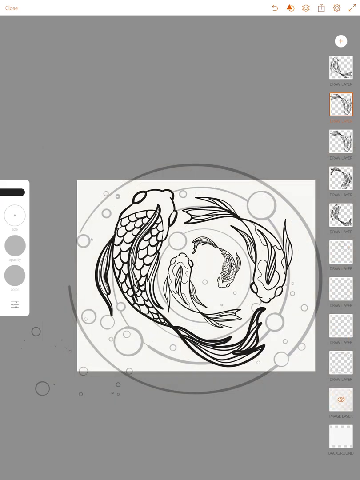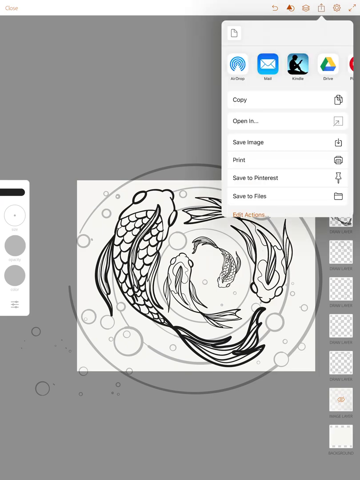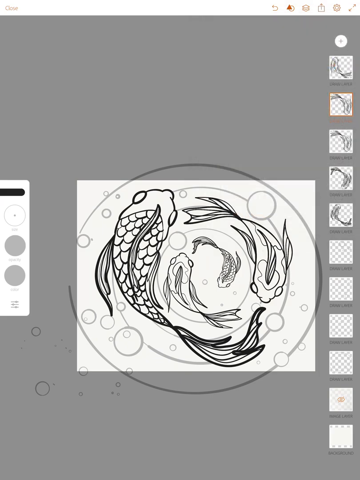And then I double tap to make the image layer go away, and I have my finished coloring page. And then what I'm going to do is I'm going to come up to my open button, and I'm going to hit share image, and I'm going to save that image to my camera roll, and I'm going to use that to upload to my assignment. Take a look at the time lapse to see a step-by-step quick video of how I did the whole coloring book page.